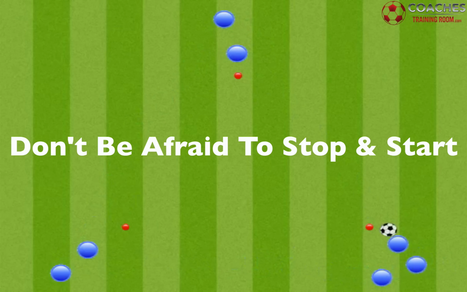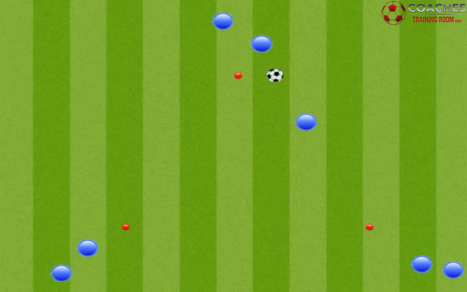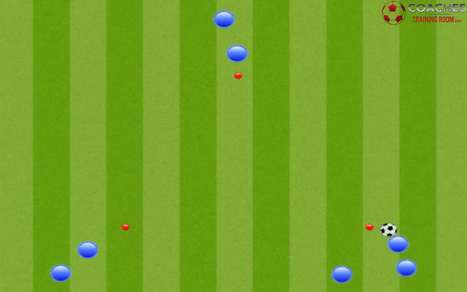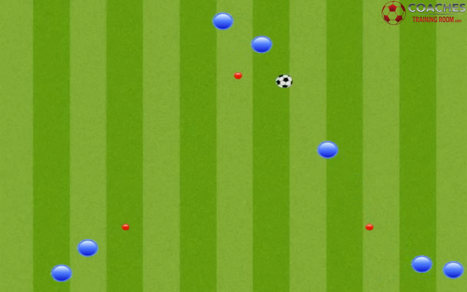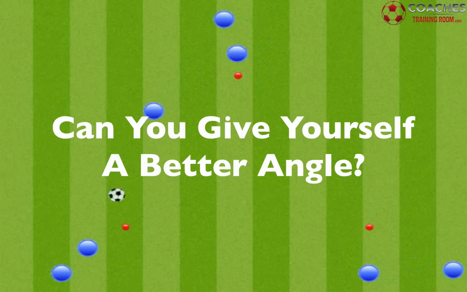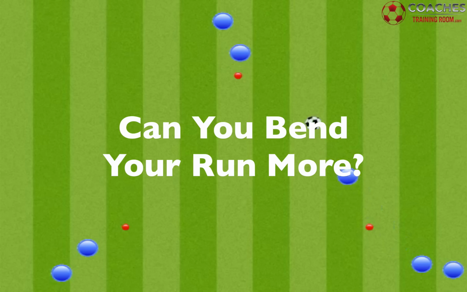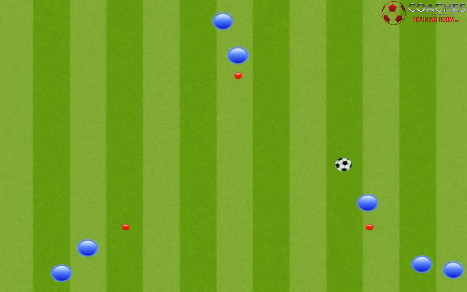If we move this very laterally, so if player one passes to player two and follows the direct line of that pass, we're not going to create any angles. So player one, when they pass to player two, can they make a little angled run off to the side? Because they know where they're going to have to play that ball to, the advancing player three. So can they give themselves a better angle to get that ball across first time? Equally, can player three bend their run a little bit so they can see a little bit more of the field? If they run in quite narrow, quite a straight run, they might not be able to see the pass coming in and also the field in front of them. So they need to give themselves angles at all times. Maybe even stop it, break it down, exaggerate these.